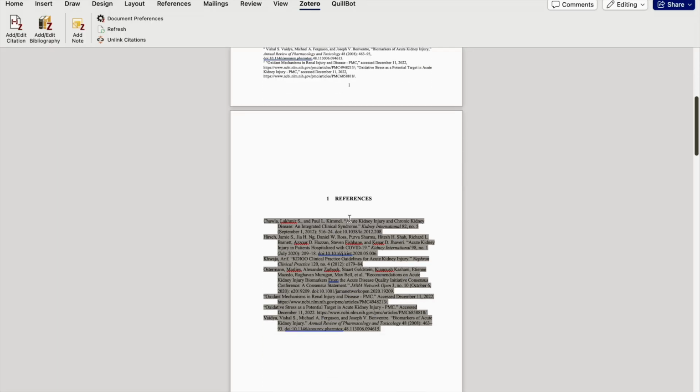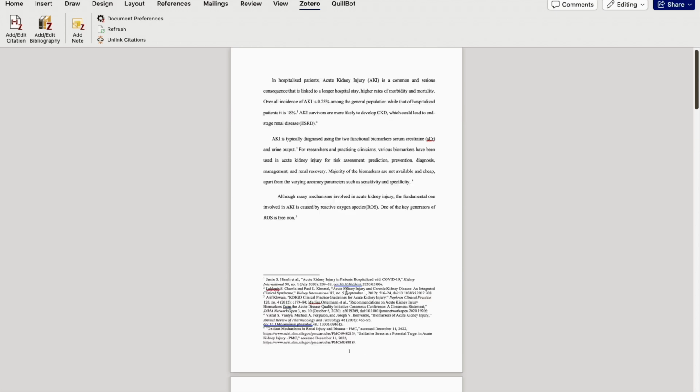And if you want the entire reference list to be present, you can insert this add or edit bibliography here, and all the list of references will appear here. For each page, you will get the citation as a footnote in this type of reference. For that, you need to look at note for only author and title, and full note for the entire reference to be present there. So that is how we need to insert citation in the footnote.